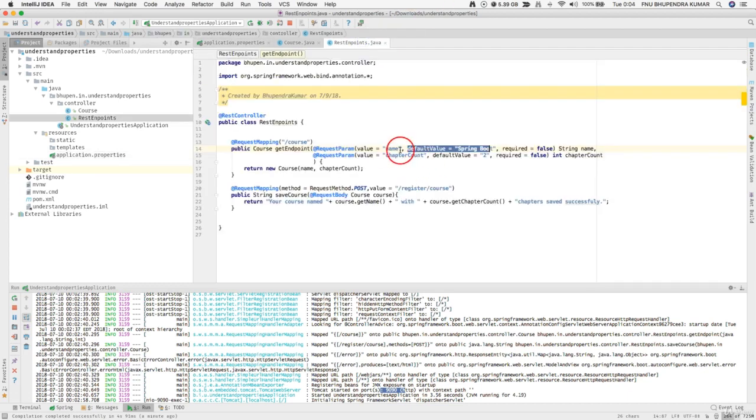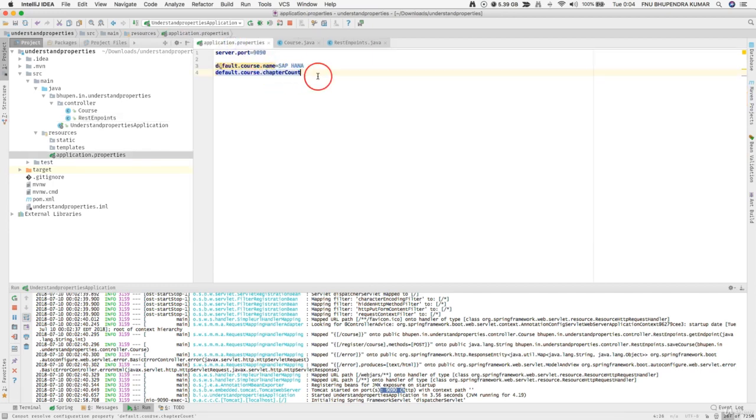What is the field name? We can use the same field name, chapter count, equals 7, or let's put 3. Okay, so I created those properties.